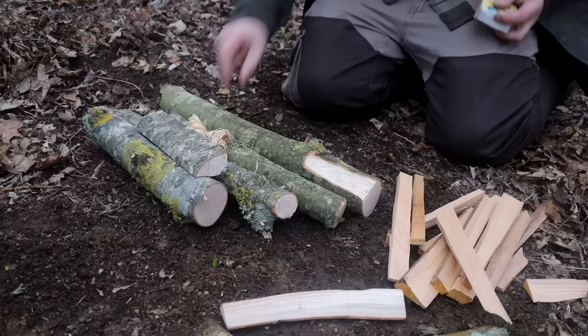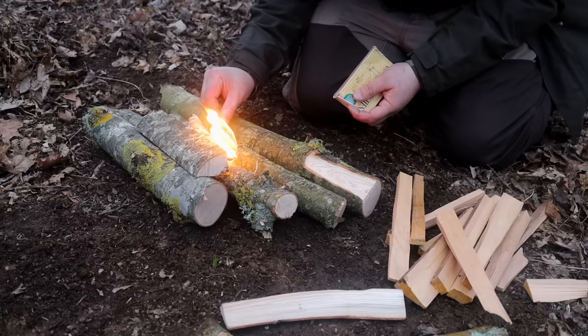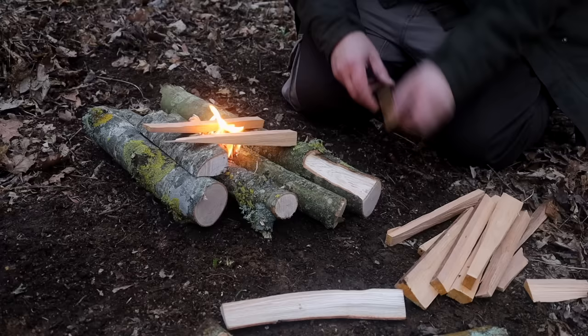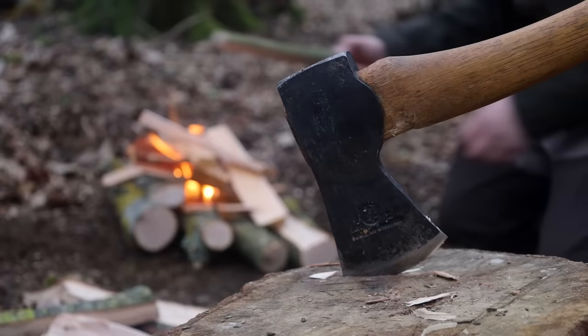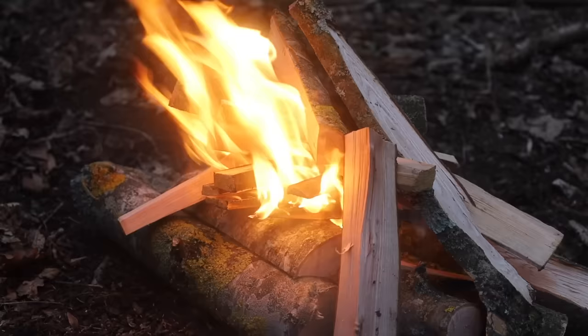Right, I've got some wood wool and some matches. I'm not doing anything else today. There we go. Put a bit of a brace at the back here and some smaller bits I've battened down. I thought the tarp would stop a lot of that wind, but there's still some getting through.